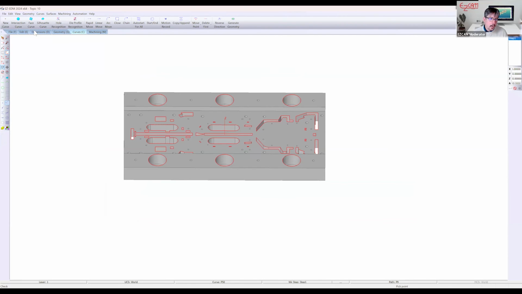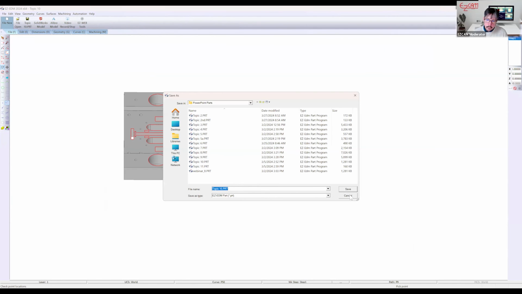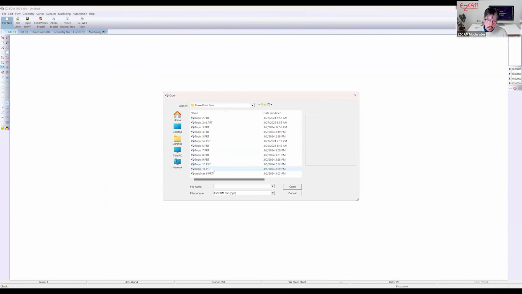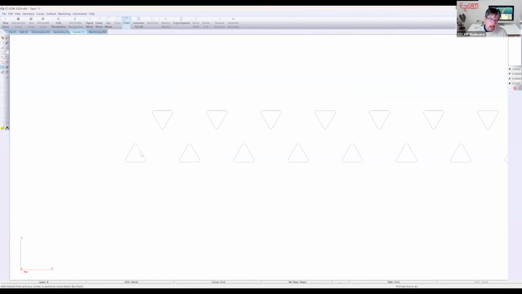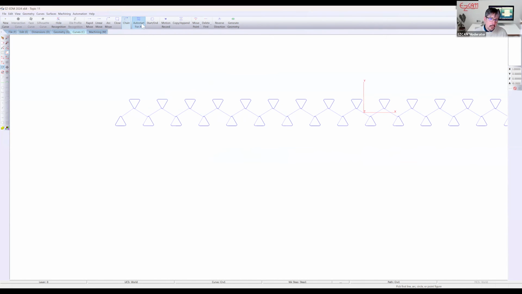Okay, back to EZ-CAM. Now for our last example, I'm going to demonstrate pockets and the 3 strategies that we have for those. So we're going to build our path, use curve chain. Now I'm going to select one piece of geometry and another that is not connected. And EZ-CAM will go throughout the screen and find all of the geometry connecting it together. So I'll use an auto start.